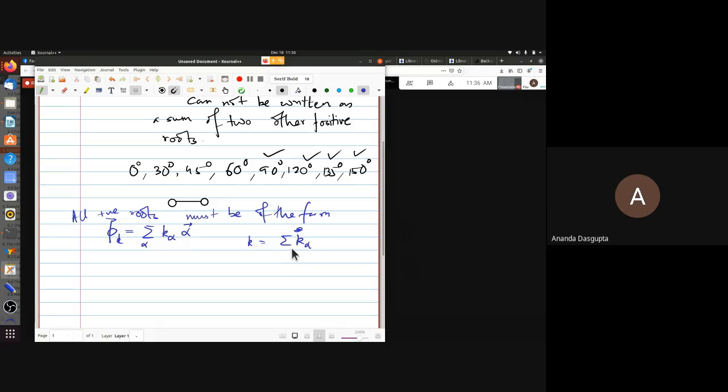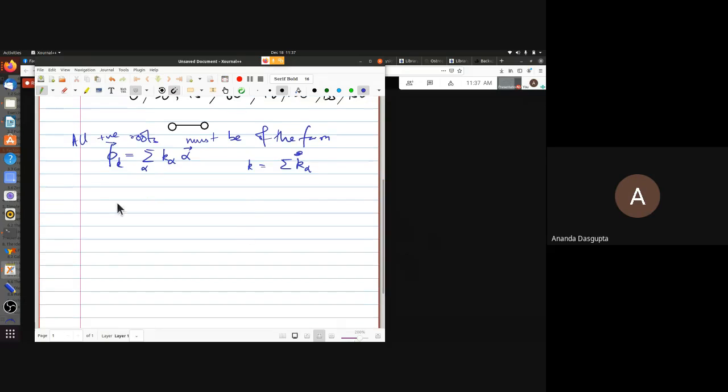This essentially gives us a way of systematically going from one level of roots to the next. Of course, we are not claiming that all non-negative integer combinations of simple roots are roots. That of course can't be, because obviously there are infinitely many of these, whereas there are only finitely many roots. So what we need to look at is a systematic way of figuring out which ones are roots, which ones are not. And I've already illustrated that last day using SU3, but let me just quickly repeat what we were doing there.